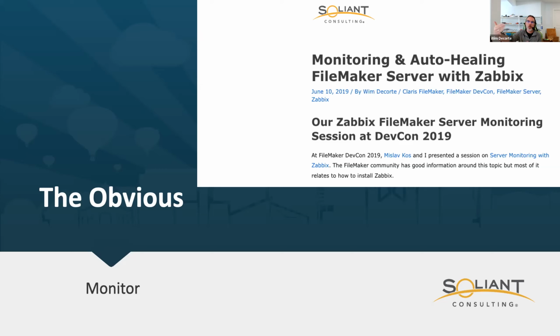You can treat it as a menu of all the things you can monitor, and work together with the IT department with whatever they do their monitoring, whether it's Datadog or New Relic or Nagios or any of the industry-leading platforms. They can very easily include everything that is relevant for the FileMaker side. So do that.